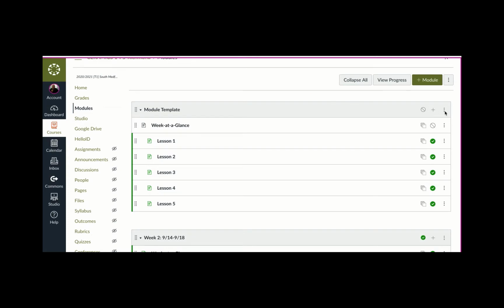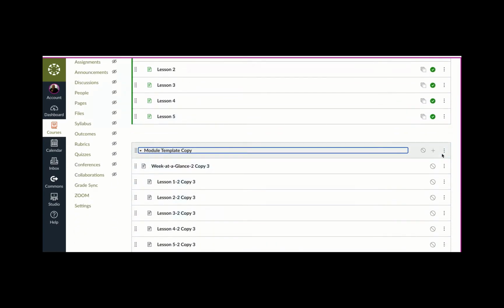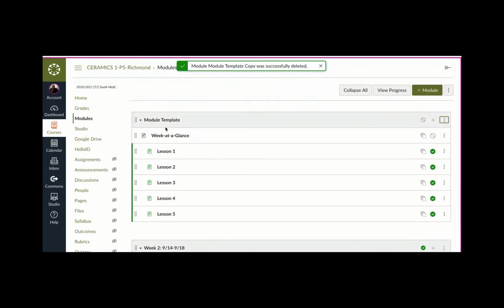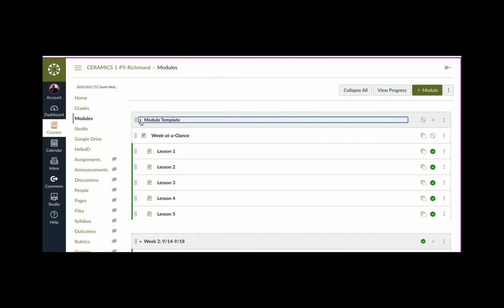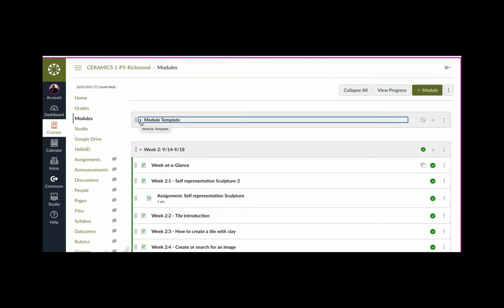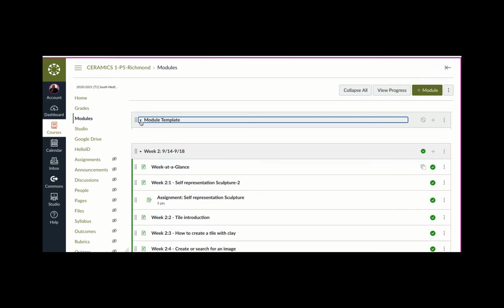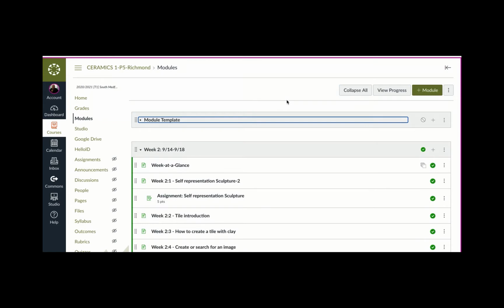And then every week you will go to the right-hand side of this gray bar, click on the three little dots, and just click on duplicate. And then it will duplicate that particular module. I'm going to go ahead and delete it for now, but that is how you would do that when you're ready. Now, if I click on this little drop-down menu, it's going to drop down the module so that I can see it, but then I can also close it when I'm ready. And that way I don't have to have it cluttering up my modules.